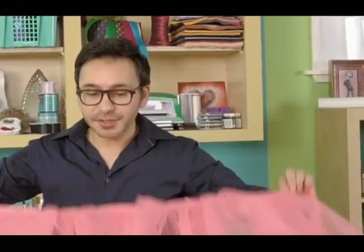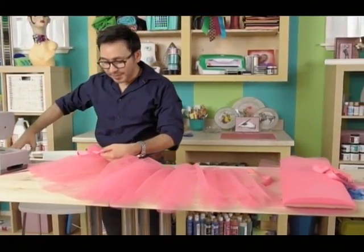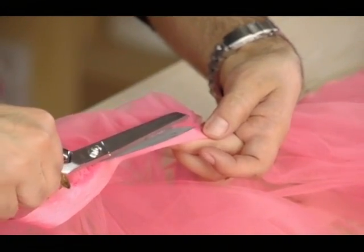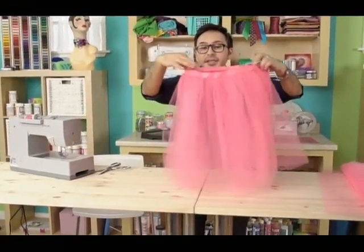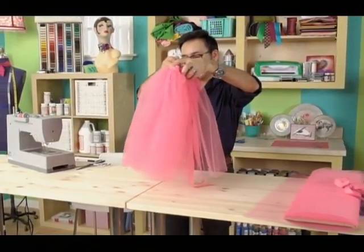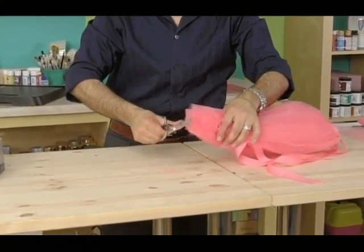So once we have our tutu on the ribbon, you can go behind the ribbon and trim if you need to. And if your hem is uneven, just gather up the tutu just like this and just chop off the end so that it's nice and even.